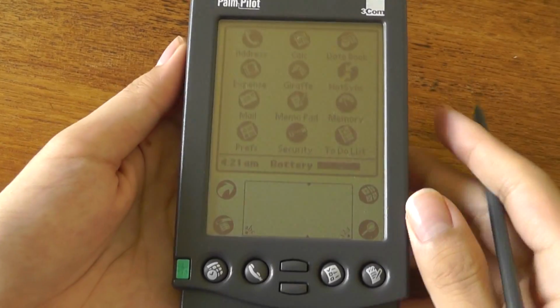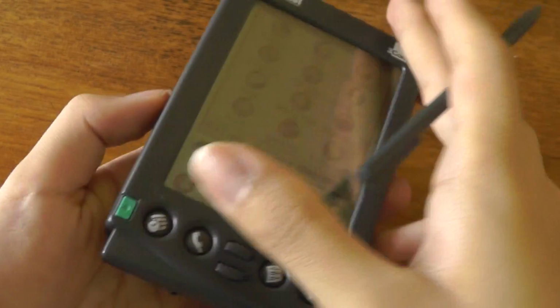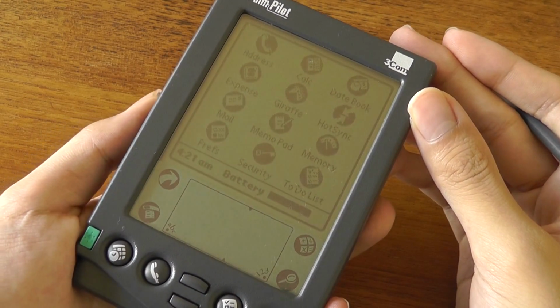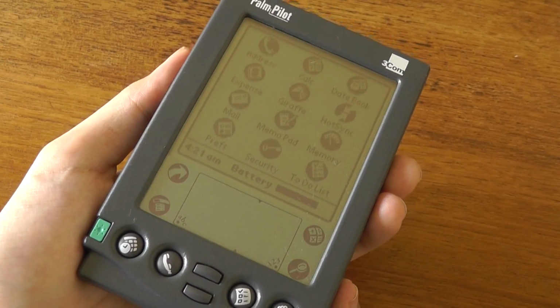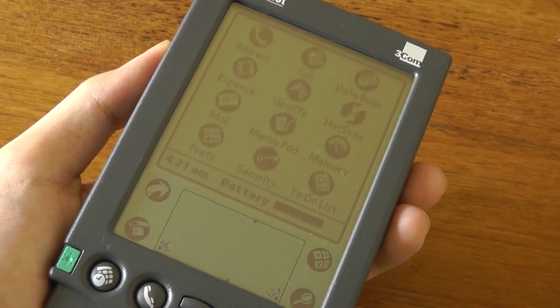So turning things on, we can see that it looks a little bit dim, but there's actually a little contrast wheel on the side that you can use to adjust if you want to make it darker or even brighter. So let's get it to an ideal place. And it is a kind of reflective and shiny screen, so it's a little bit tough to see. However, in person, it does tend to work a little better.